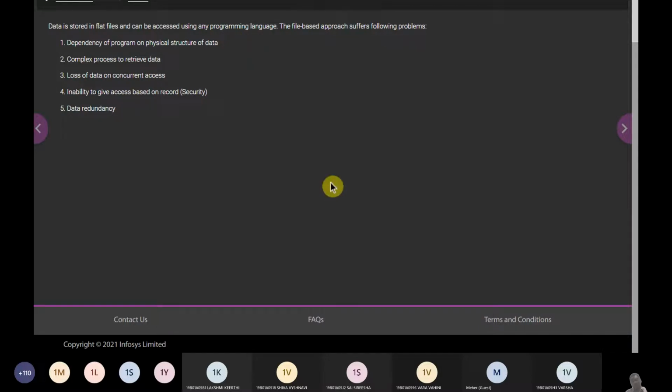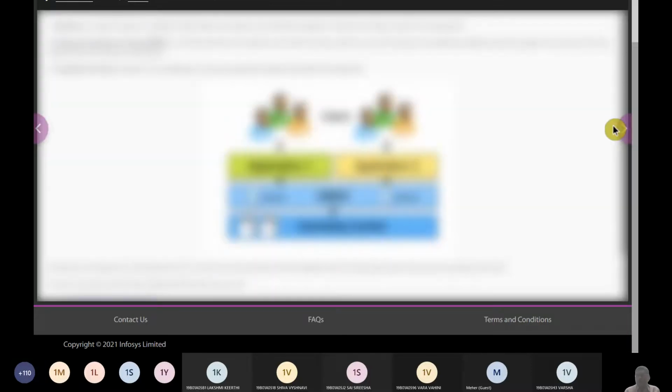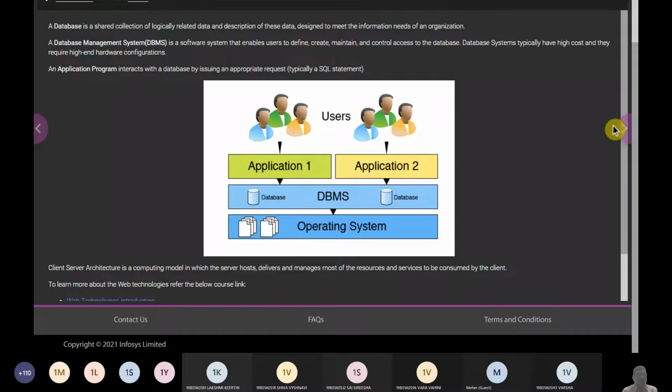That was the drawback in the 1940s, 50s, when there was the first generation computer. Then a file system was there, COBOL was there, Fortran was there. Using those software, they used to process the data. But when the database management system came into existence, all those primitives were wound off, and the new concept of database management system was introduced.